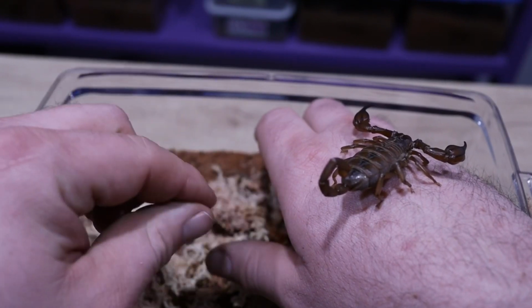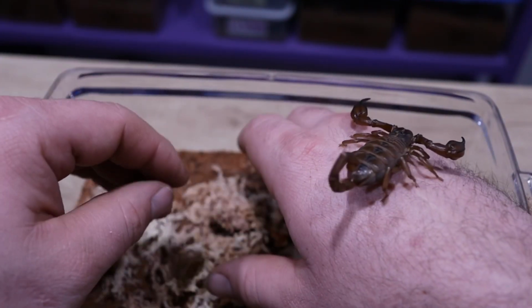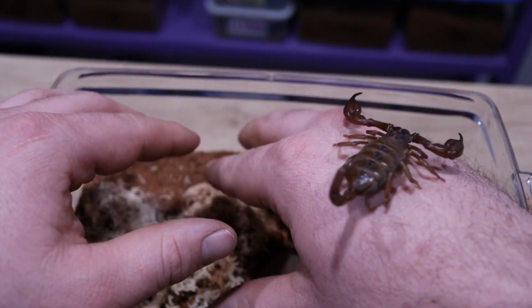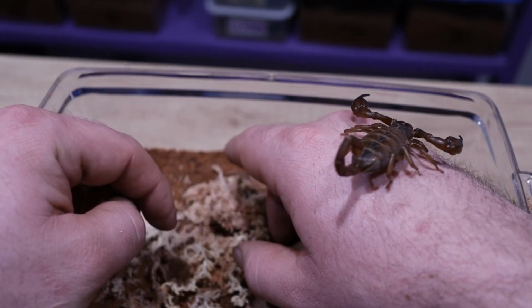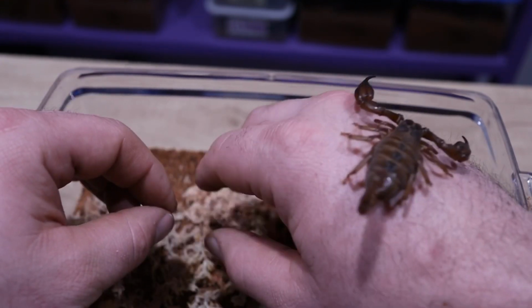Alright, stingers, I'm going to show you my method. I use it for a couple of reasons. One, I find it a lot easier when needing to move my scorpions at a quicker pace. Two, to avoid being stung when moving them if I'm not using a brush or a cup. But you'll see what I mean in a second as I'll explain as I do it.